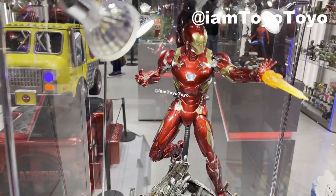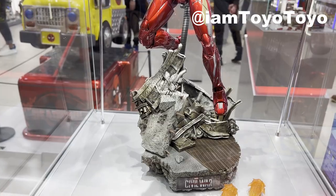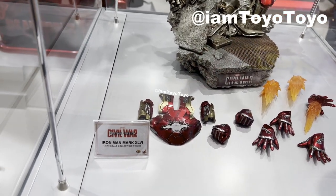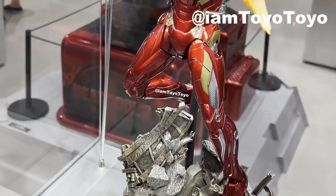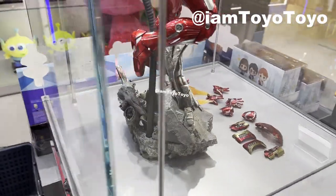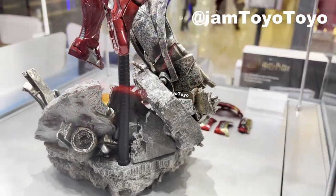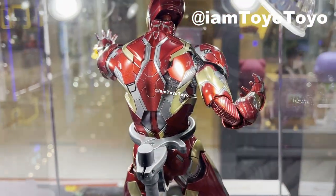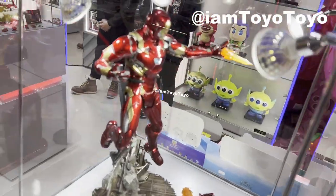Spider-Man Mark 46 — this one is the great issue from Civil War and one of my favourite suits. And the diorama base looks amazing as well, with the rubbles from the original release. And also this is where it captures his shield in his chest, breaking the arc reactor. I think the paint job is updated as well — it's slightly glossier, and the red is slightly brighter, if I remember right. The back as well has the diorama base, with tons of rubbles, metals, rocks, buildings — all the fantastic, glorious elements. And at the back of the Mark 46 — I think the sculpt is more or less the same, but the paint job has definitely been upgraded.